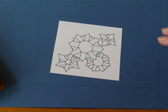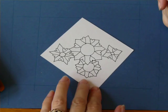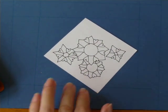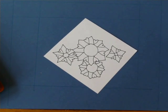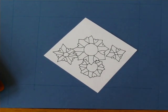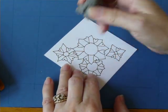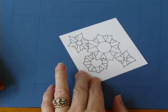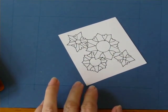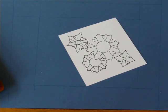Alright, so there's different ways you can do it depending on how many hearts you decide to put in there. I'm going to erase my little bit of pencil because it's driving me crazy. I keep thinking there's something dirty on there, and it's not. It's just that guideline that I'd stuck in there. And then you can just embellish as you see fit, I guess.